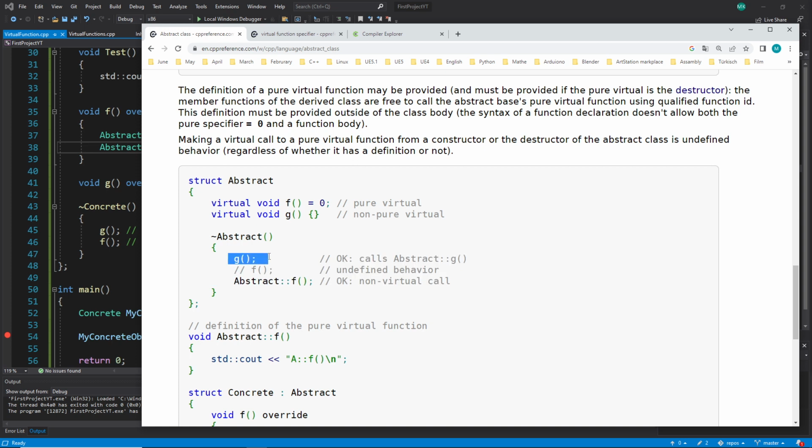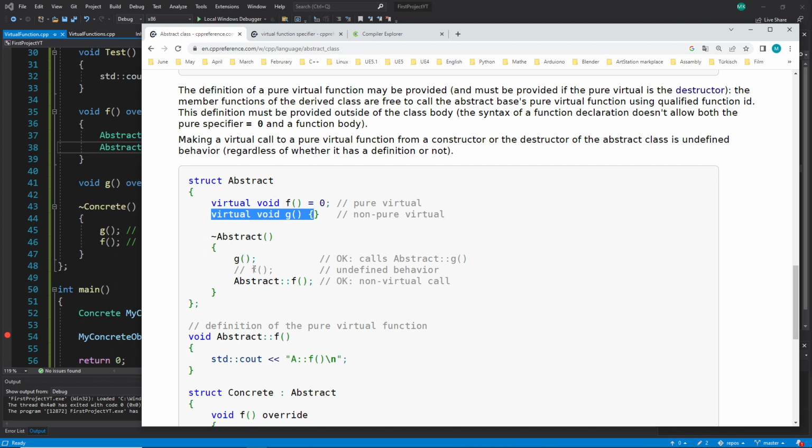If you really want to call G, then call it not in the destructor. Call it before the destructor. Call it anywhere which makes sense to call it, right? Not here. All right, but let's go through now. And here you see it says here the G call. What is that? This one, G, is virtual, and we are in the destructor, and then it says here it is okay, it calls abstract G. This one here, abstract G, this is allowed.